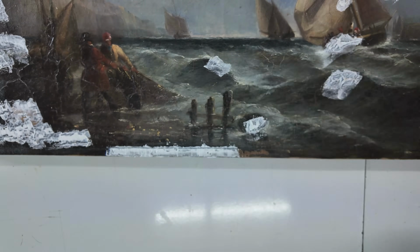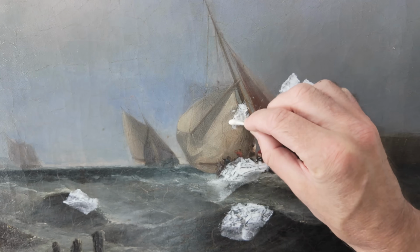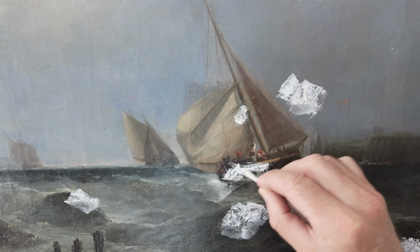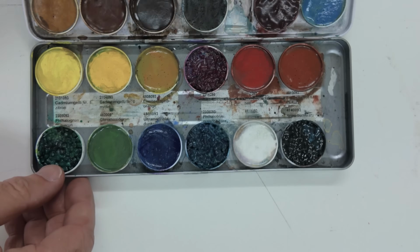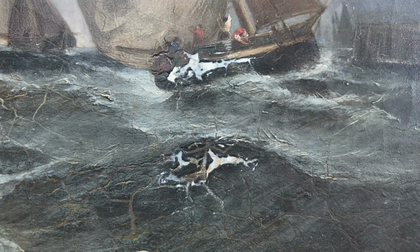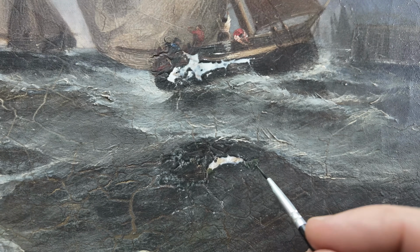Now there is quite a lot of surface crackle on here, it is quite uneven, but that's just the painting showing its age. And as mentioned earlier, if this painting was completed in a hurry and if Carmichael was drying it over a fire, it could have made those underlayers contract very quickly, which has caused all these large fissures across the painting. So I'm not going to fill everything, and some of those areas that you can see here, I'm just going to retouch those in and push those back, otherwise the painting would just be full of white crazy paving filler, which is unnecessary. I'm just going to retouch in the worst of these areas.